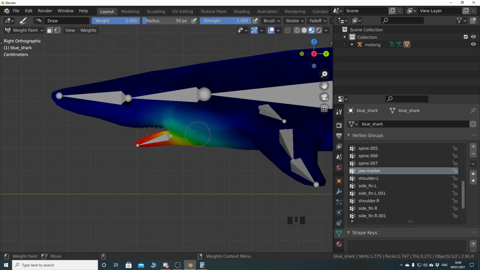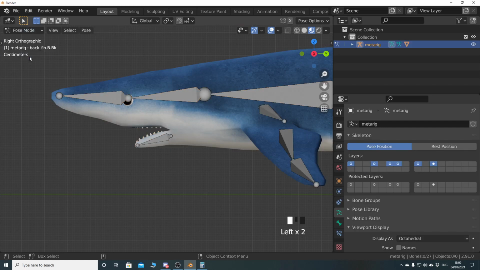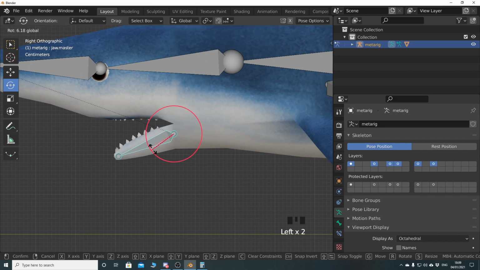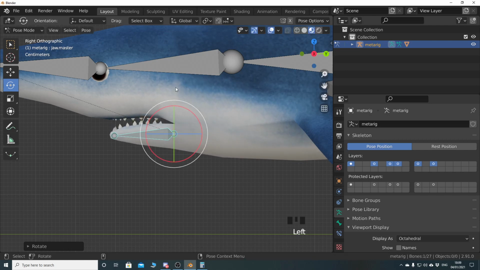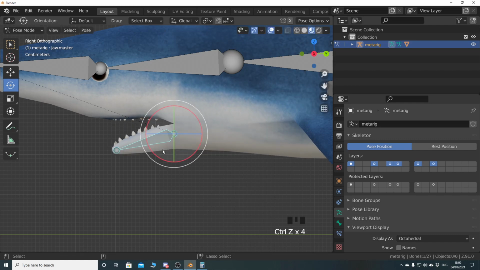So before we start messing around with the weight painting, what we'll do is go back into object mode here, and then with the armature group selected, go into pose mode, and then we can select each of the bones here and then just check the deformation of the mesh as we rotate things. So we'll bring up the side panel here, go into rotate. If I move this, you can see that the actual mesh behind is moving too much, and up here as well actually. There's just too much movement going on there for my liking. So what I would potentially do there is want to go in and adjust the weight painting to fix that.